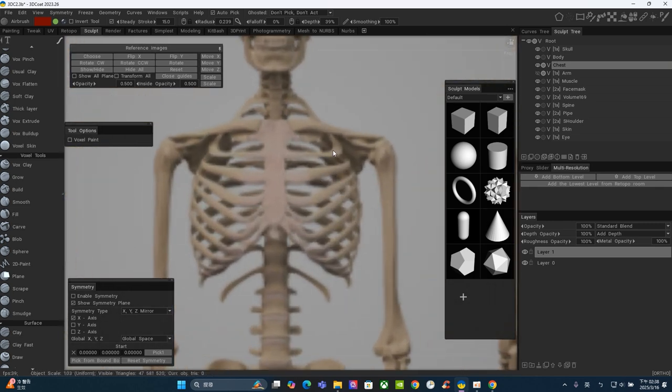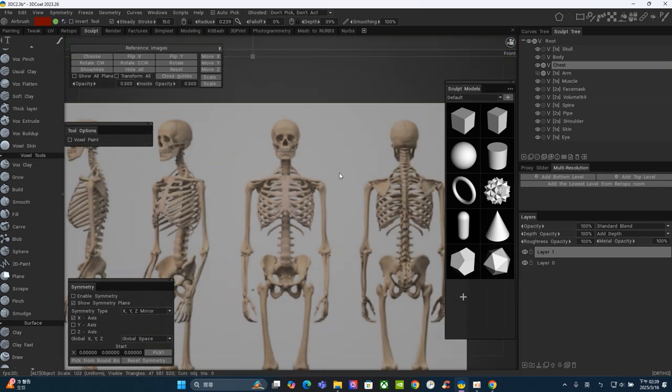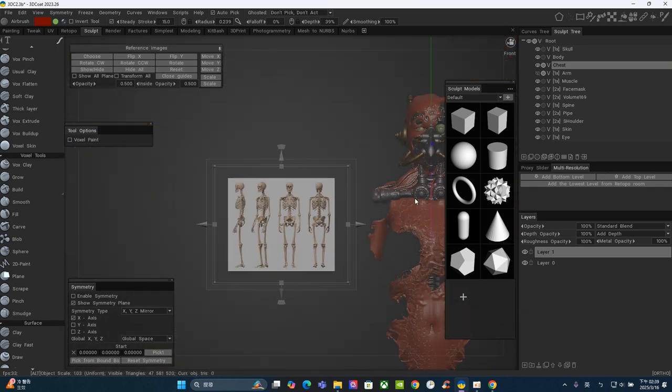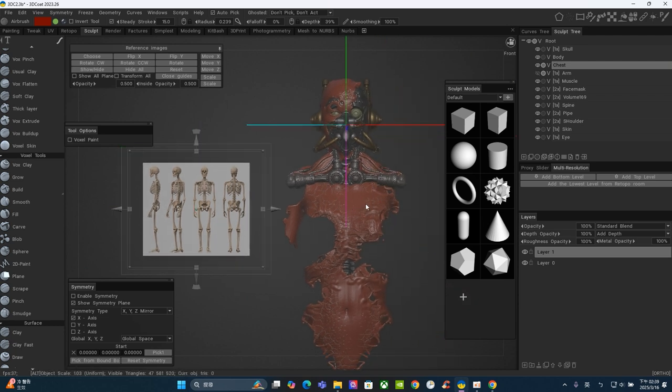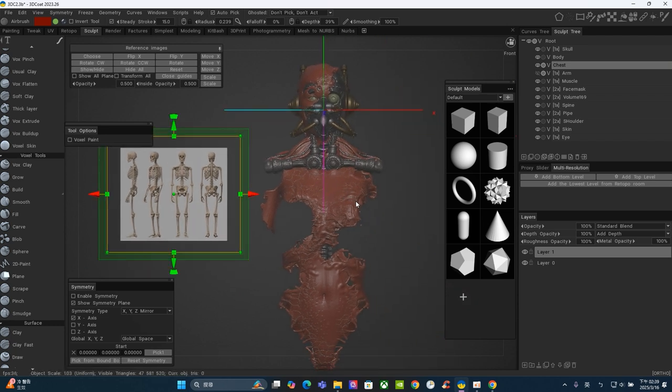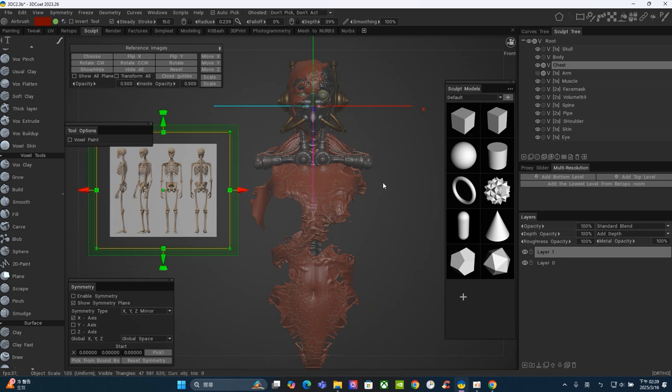For example, 1, 2, 3, 4, 5, 6, 7, 8, 9, probably around 9 ribs. But it doesn't have to be very, very precise because after all, this is just conceptual art and also it's a cyberpunk sculpture. But, well, we can try to do that.